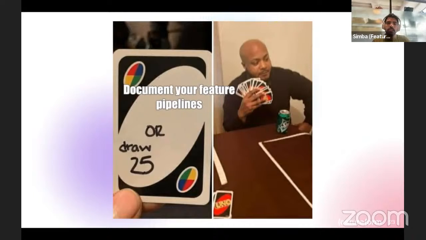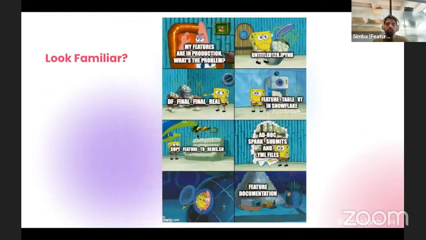You can look at training sets that you're using and not fully understand how that training set came to be. And those are the problems that you kind of aim to solve. A good picture to really capture this from end to end is: your features are in production, but to get there, you have these untitled notebooks, you have these variables like df final final, you have feature table v7, you have these copy feature to Redis scripts, these ad hoc Spark submits, and to top it all off, you have awful feature documentation, if any at all.